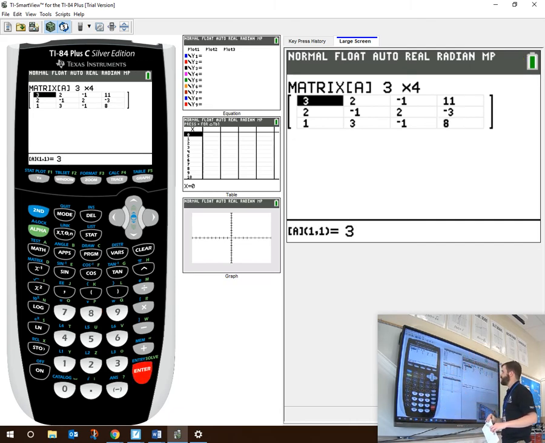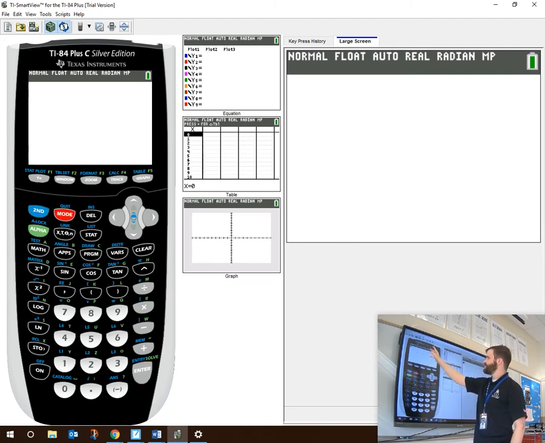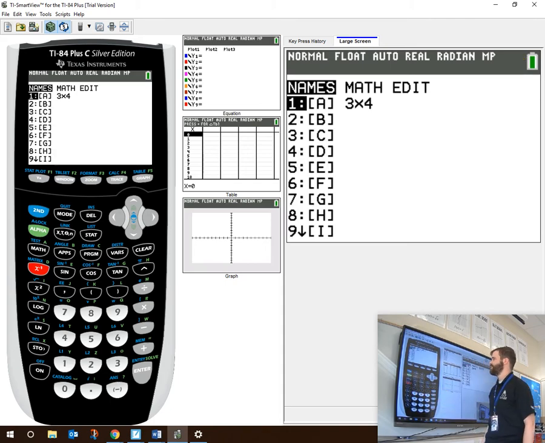Now this next part is really important, okay? We have to exit out of this matrix so that way I can use it. I have edited this matrix and now we're going to try to simplify it and I'm going to show you how to do that. But next part's really important. We're going to have to go second, quit. There's that blue quit right there. And so if we go second quit, it's going to take me back to my main page. And so now I can go second and go back to matrix, okay?